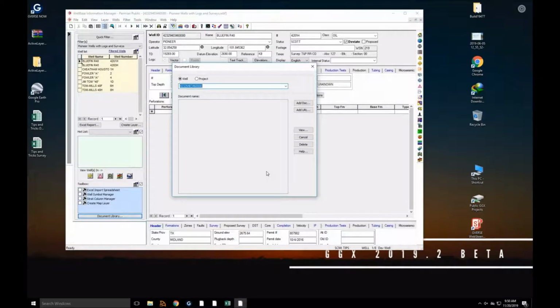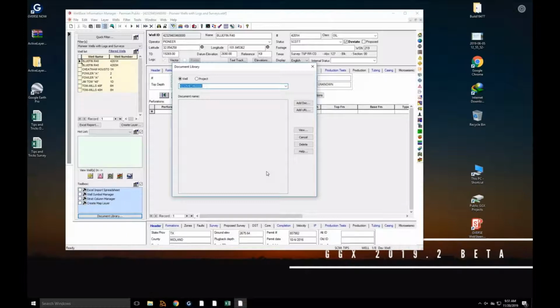Another protocol is FTP, and there's actually a file protocol. So if you want to link your wells to data on your own network, you can use a file protocol, and that's in the documentation. But we're just going to do it for online data. So the protocol is HTTP or HTTPS.